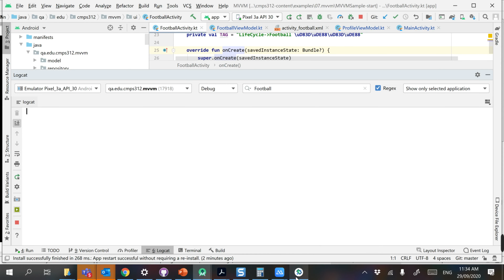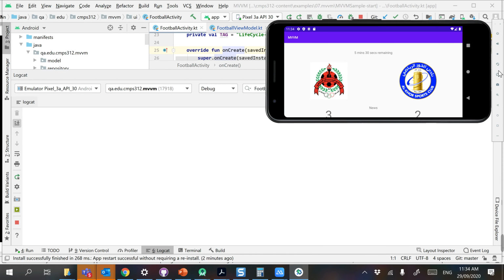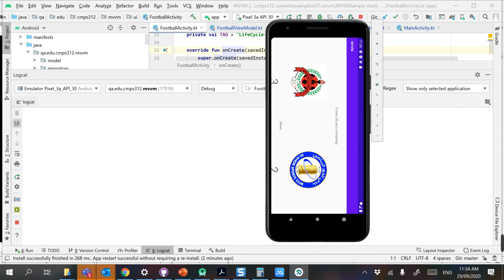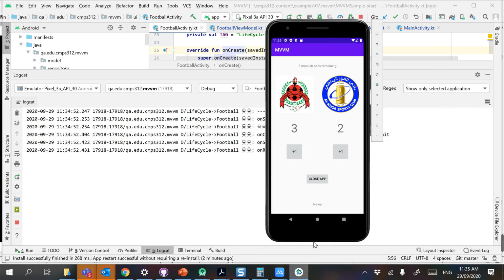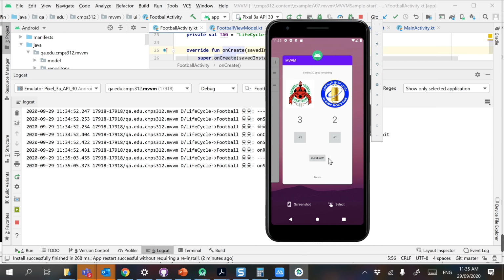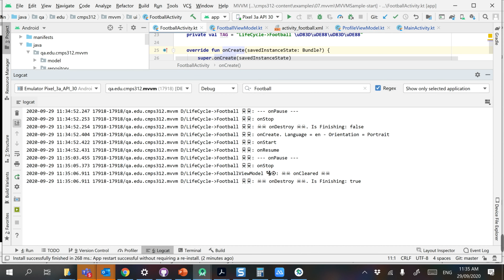So let me clear this and let me rotate again. The activity will be recreated, but the view model was never recreated. It will be there until the activity is closed. If I go ahead and close the activity, then you can see the view model will be cleared, and the activity, of course, will be destroyed.